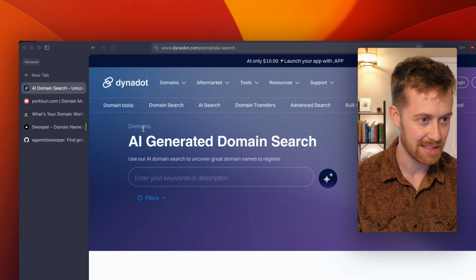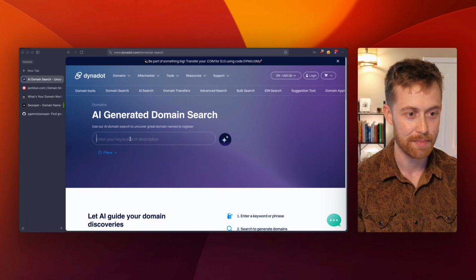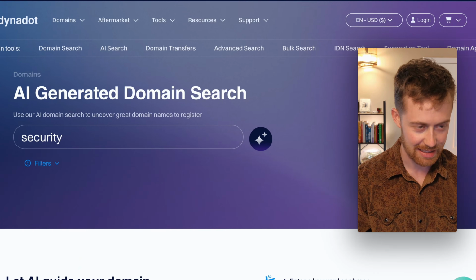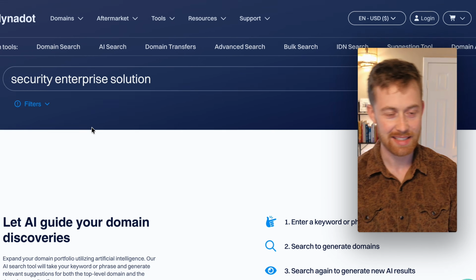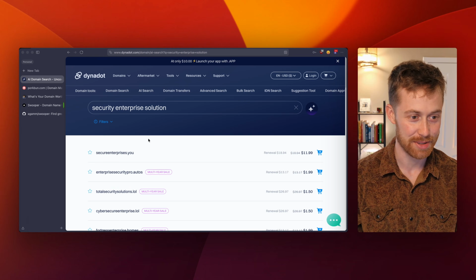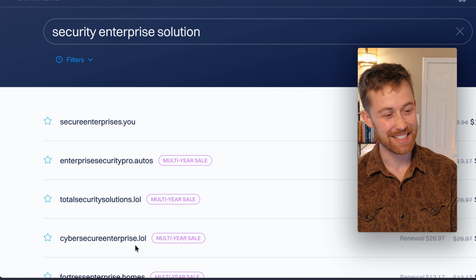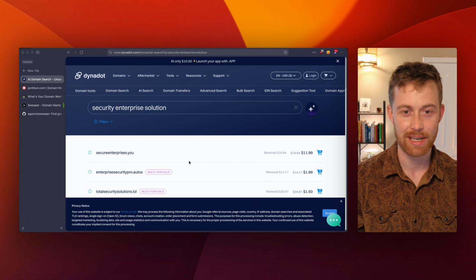If I go to this Dynadot, and let's say I have a security startup and I want to make up a domain for it, I'd write something like security, enterprise solution. This is supposedly going to give us good domain names, but as you can see, the results are garbage. Who would get cybersecurity.enterprise.lol? This doesn't understand what we're trying to get to.